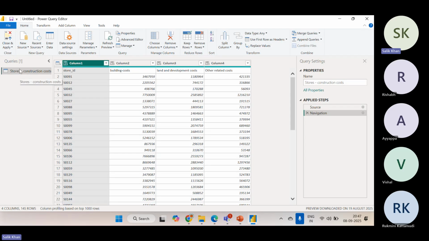Here I have just loaded this table and it is showing it. In Power Query, these tables are referred to as queries. The tables are called queries, in the Power Query Editor especially.